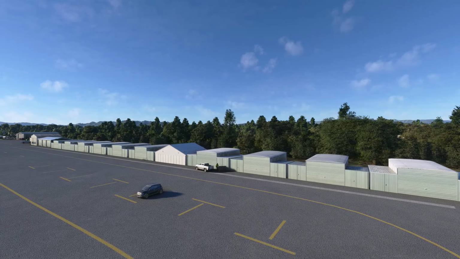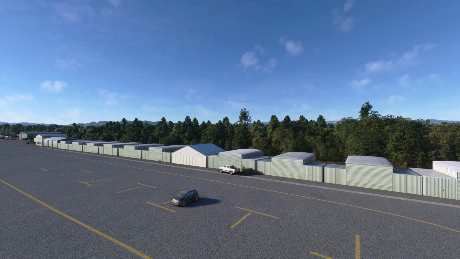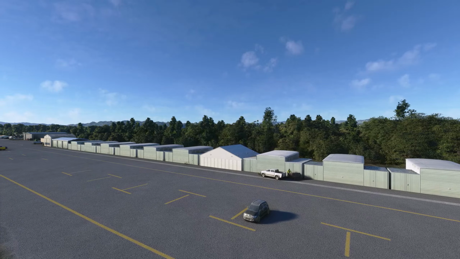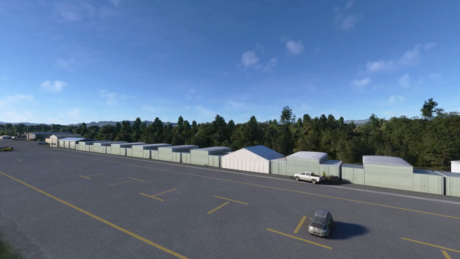One of the biggest upgrades is the row of hangars located southeast of the main ramp. The autogen in the default scenery didn't even bother placing them down. These are now present in the freeware and already make the airport look more true to life.